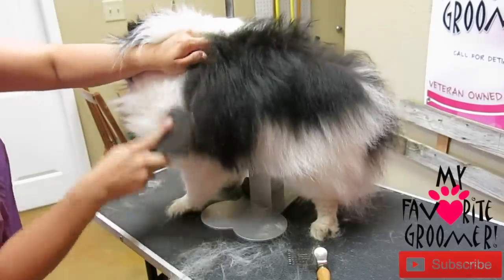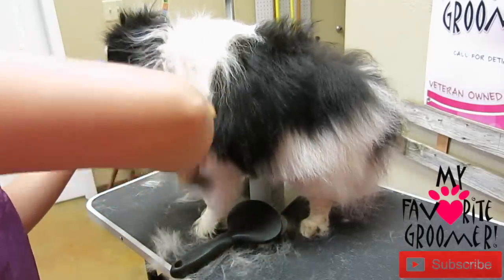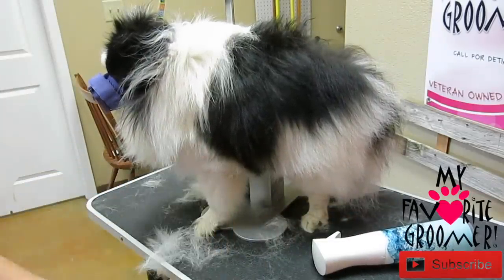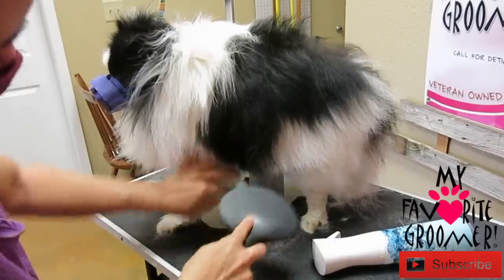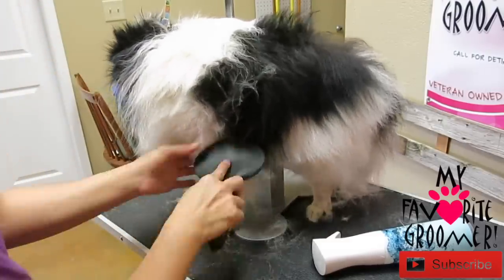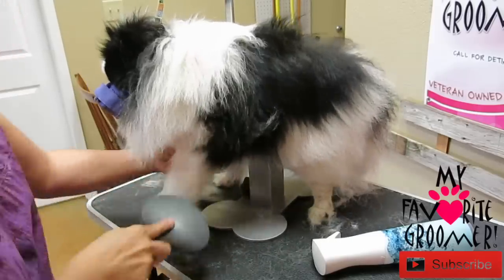So even though he's small, I'm not doing a small bristle brush or it'll take me too long. It's a large bristle brush. Got some static, come back to your water or your leave-in conditioner. A lot of this is also what I don't get out is going to blow dry out. So you want to try to get all you can now so that your salon's not extremely hairy.